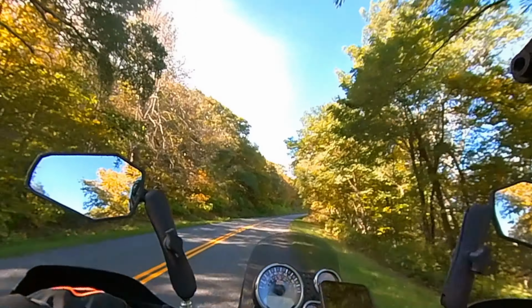Let's go. All right, so we got a little store and bathroom area here at the bottom. We've just walked from over there to here. And I think the shuttle goes from here to the lodge and campground areas. And we've got a sign here telling us everything we need to know. 1.5 miles. 1.5 miles for all the people in Europe on the metric system. That's like a whole bunch of centimeters or something like that.